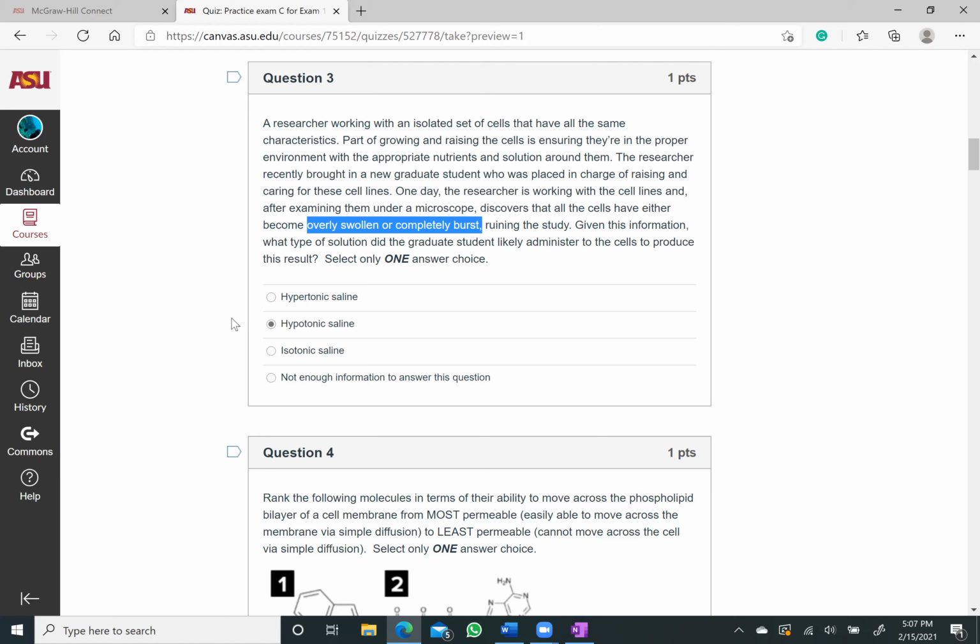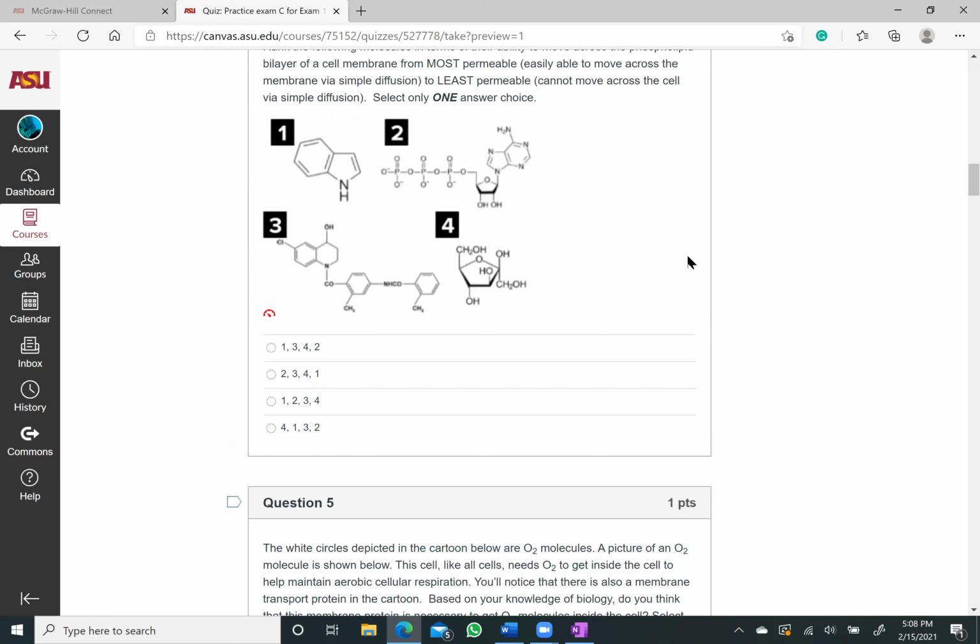So a good real world example, albumin is a protein in your blood, and albumin basically plays a large role in the osmolarity of your blood. So if you have a lot of albumin in your blood, it'll bring water into your vascular system and increase your blood pressure. Another one is, you don't really use it too much, but you can have a hypertonic saline solution and give that to somebody, especially if they're in like hypovolemic shock. So that's kind of the concept that this question is getting after in a real world situation.